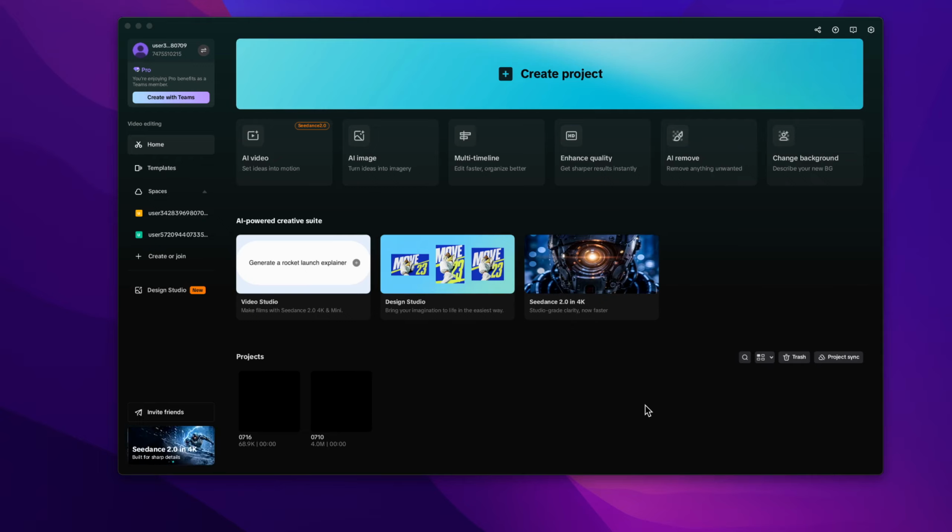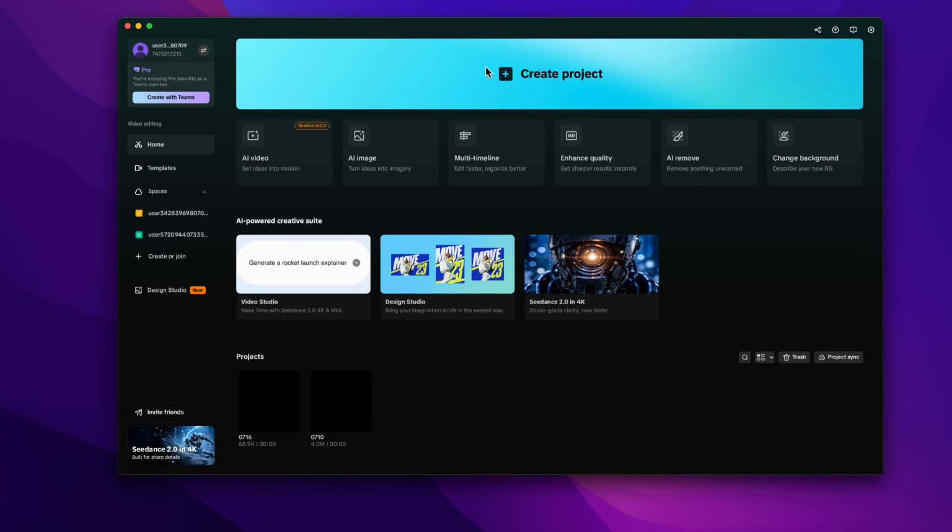First, open the CapCut app on your device. Give it a moment to load up, so you're greeted with the home screen. Once it's ready, look for the Create New button right there on the main screen. Tap on it to start a brand new project. This step is important because it sets up a clean, empty workspace where you can focus entirely on building your video from scratch.